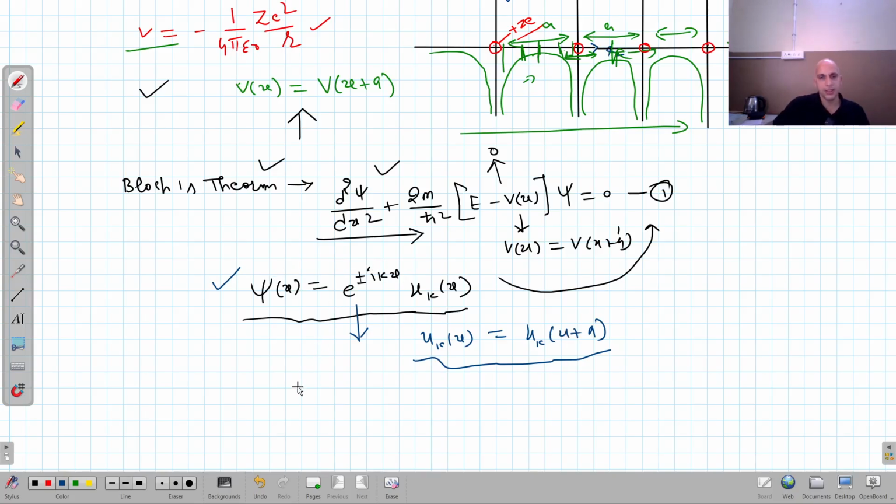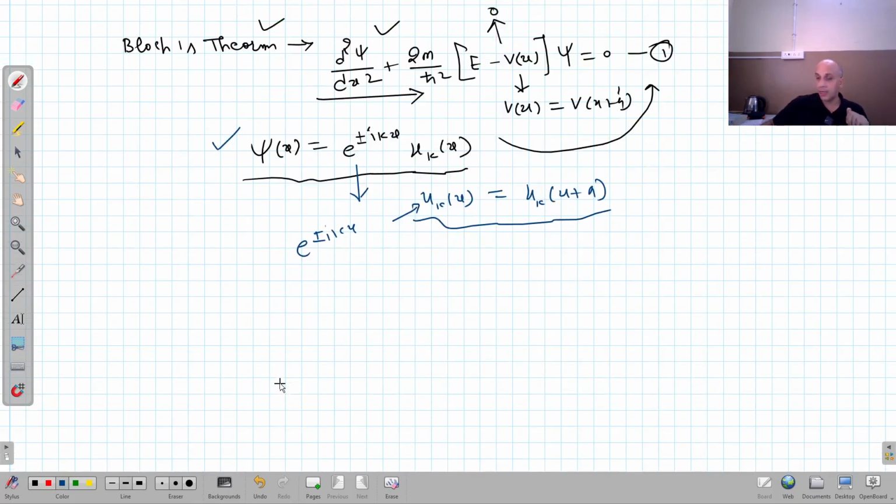These functions, e raised to the power plus or minus i k x, are called Bloch functions. So we have to remember what Bloch's theorem is, and what its statement and meaning are. Bloch's theorem is simply related to the solution of the Schrodinger wave equation in one dimension, or we can write it in three dimensions also, for which the things will get modified. It tells us the solution is a plane wave modulated or multiplied by a function that is also periodic. So this is Bloch's theorem.